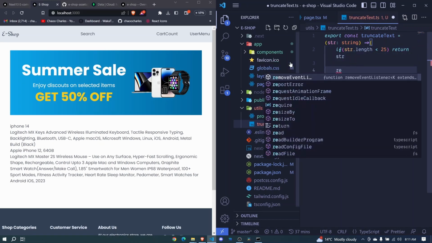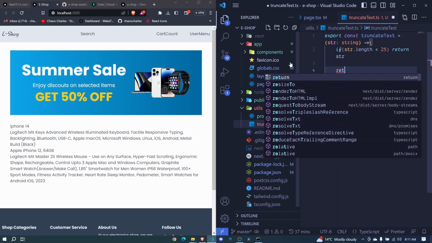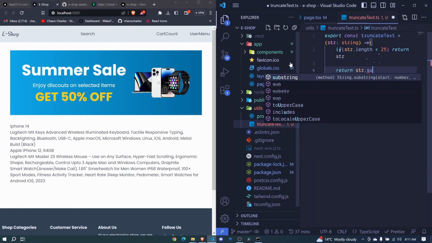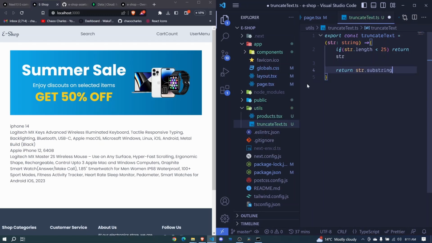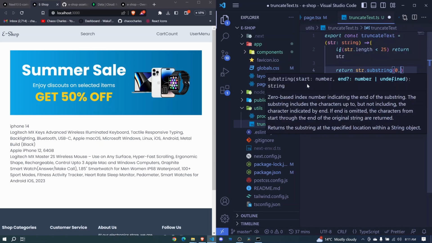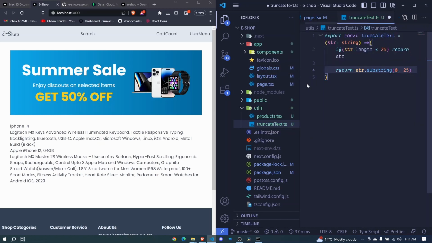So here we will return our string, but we call our substring method. We invoke it. So we'll have a string from 0 to 25. And then here we will join that string with ..., showing that it's longer than that. And this is our helper function right here.